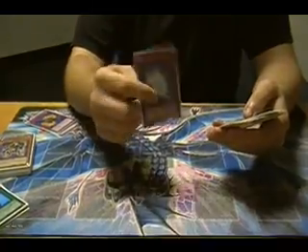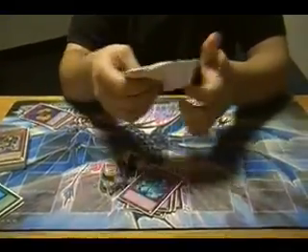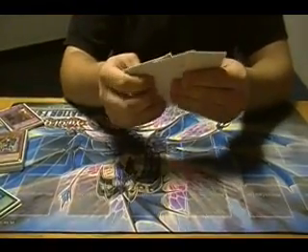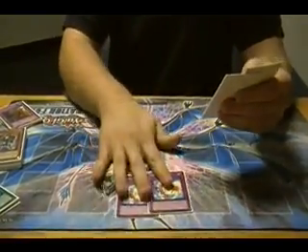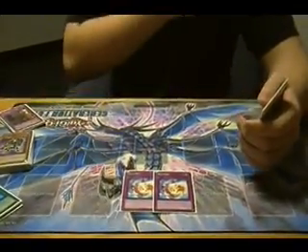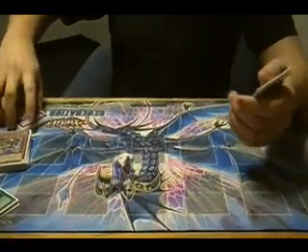Then we've got some staple traps: Mirror Force, Solemn Judgment, Double Warning, and Torrential and Dust Tornado. Kind of staple for this format. Then we've got 2 TG 1 EM1, just being able to swap out your weak TG monsters for your opponent's strong giant monsters. That's like the best thing possible for you to be able to do.